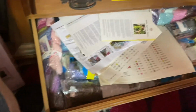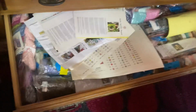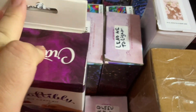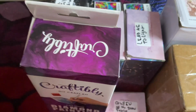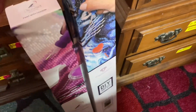And the premium kits go in here, again with their sticker sheets. There. And since I don't have any other room in this dresser, I had to put the other kits in here. You know, I could take them out of the box and just put the kits or roll them up like I did with the other ones, but I'm just going to keep them in this box right here. So I have those few here.